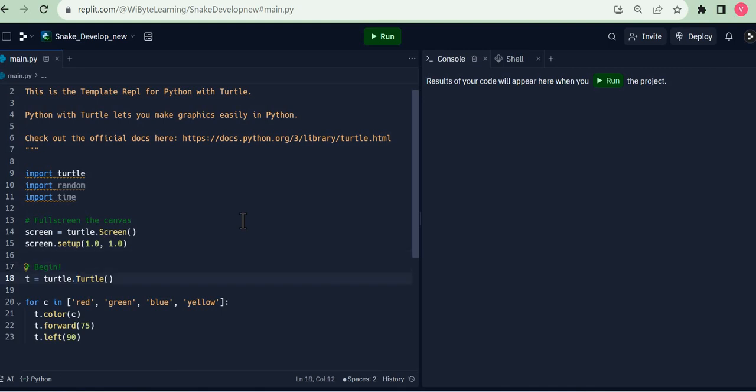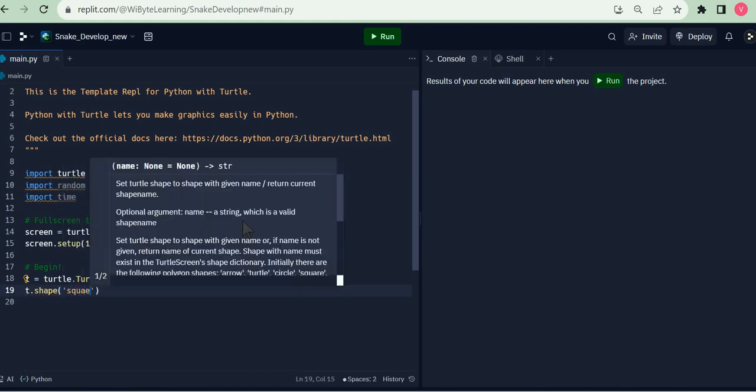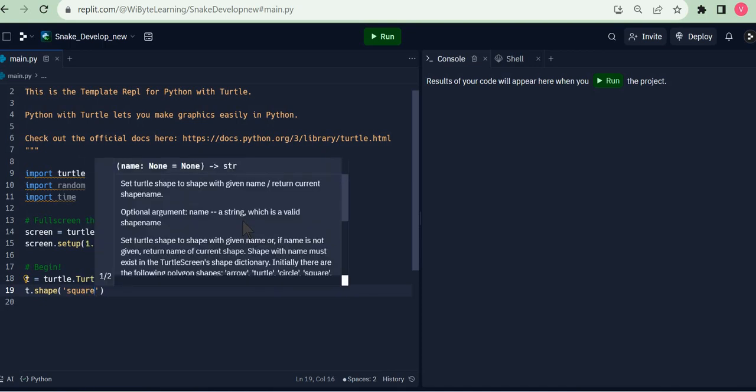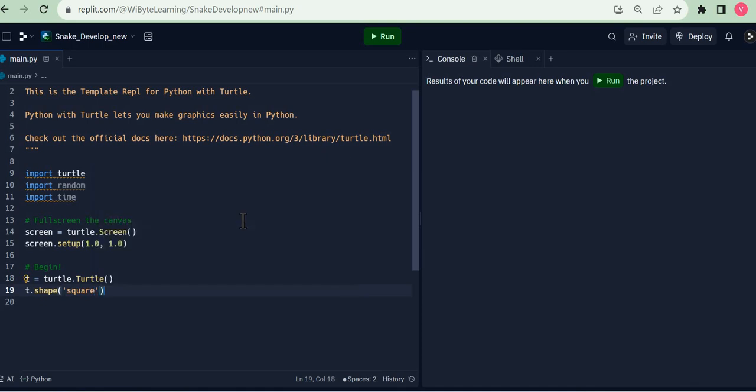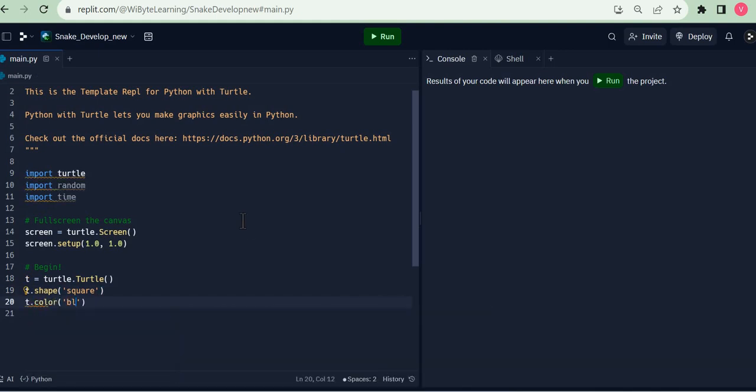Now having done this, I'm going to move forward. This creates a turtle, so I'm going to go with that. This turtle T will become my snake head. All I'm going to do is give it a shape, which is, let's say, a square. Now clearly T dot shape gives me a lot of options. I could have chosen triangle, circle, in fact we can also define our own shapes. It takes a bit more work, but we could do that. But I'm just going to create a square here, and I'm also going to give it a color of, let's say, blue. Now really this doesn't matter, you can choose to give any color, but just for the sake of my game, I'm just going to give it blue color.